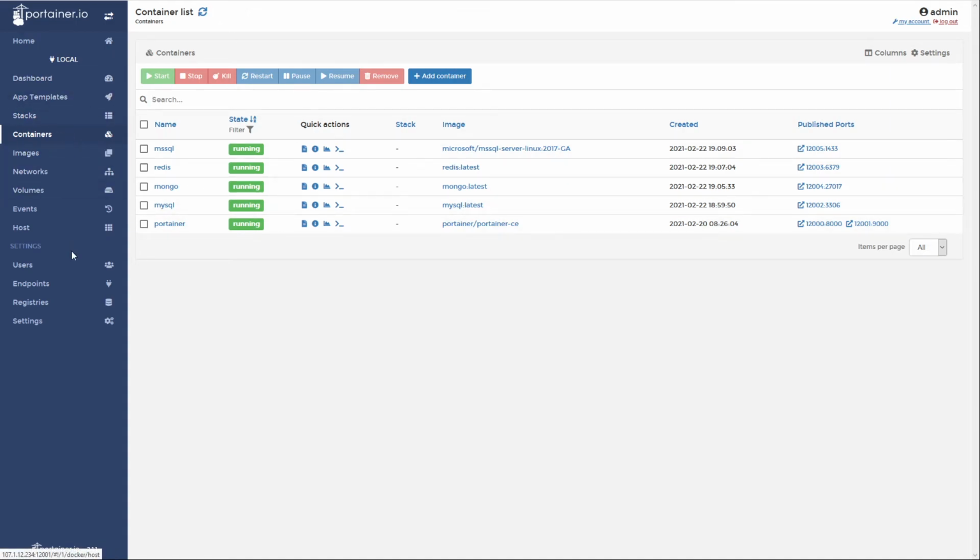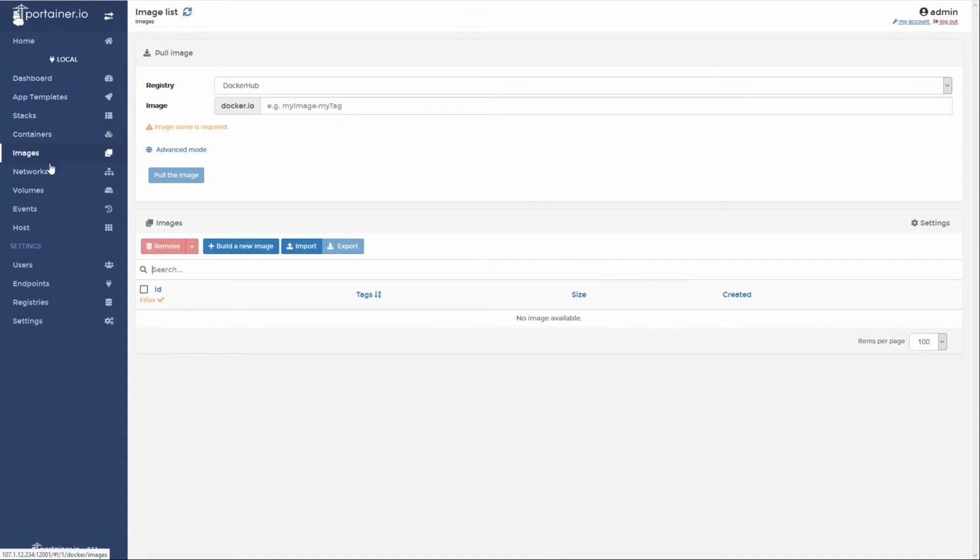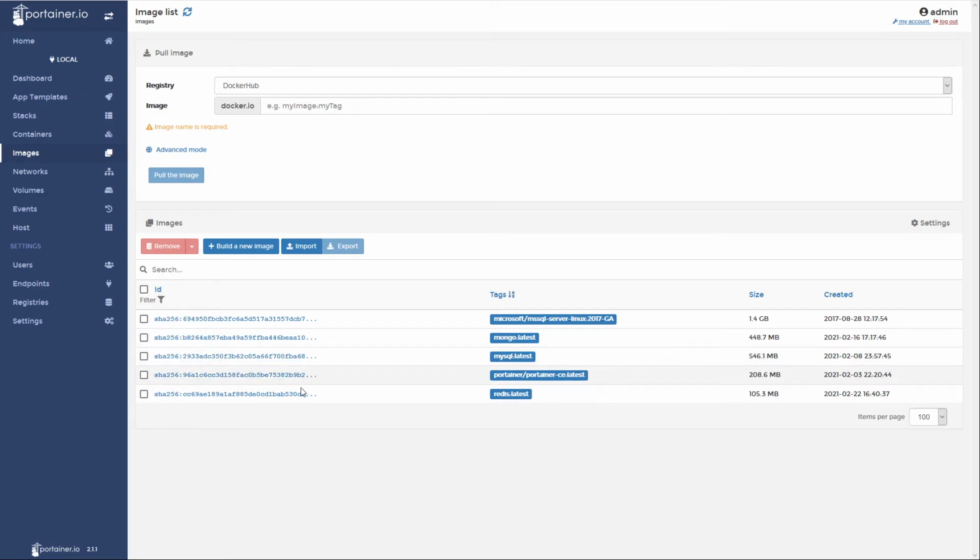So as we look at our different things, we have images, right? We can go look at that list of images. I have these filtered right now to unused images, so let's go ahead and show everything. Here's our Microsoft image for SQL Server. We can see that one was 1.4 gigabytes. That's why it took a little bit longer than the other ones. The next large one we have was MySQL at 546 megabytes. You can see all these images. They get stored on the server until you go and delete them.